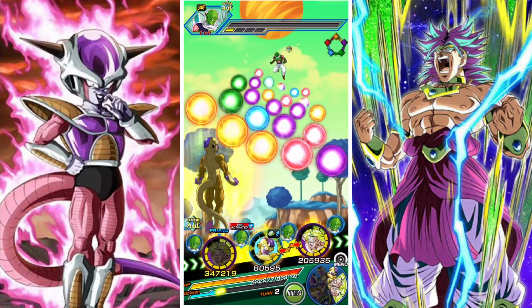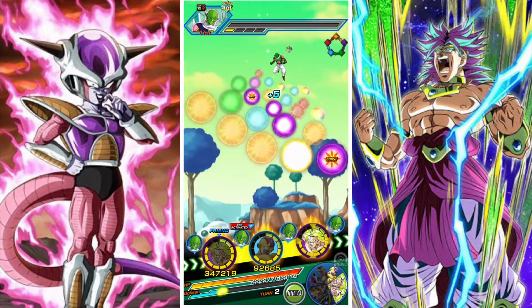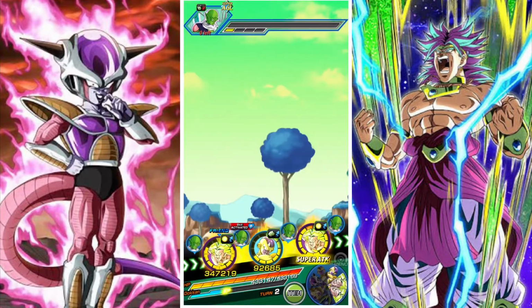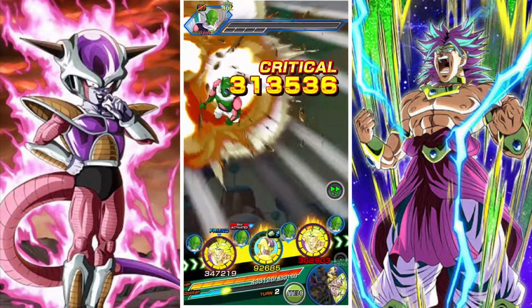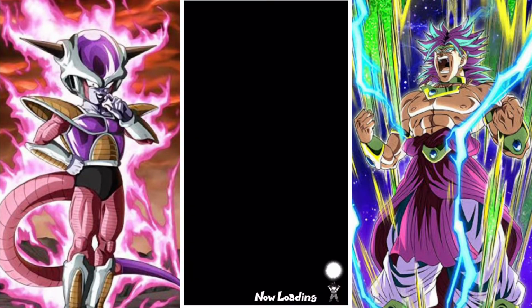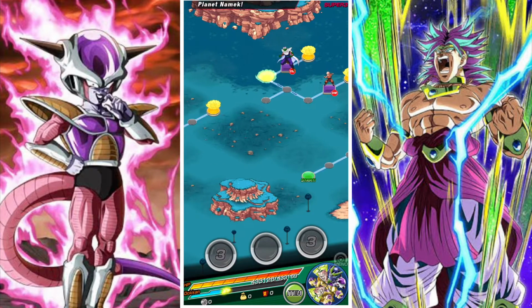In terms of strategy here, I basically just try to get the two Brolys. One Broly is going to be off rotation, the other Broly is going to be in rotation, and he's going to be paired up with the Frieza. And then we're pretty much just going to see how we go from there. But as you guys know, I'm trying to make a team here that can beat the challenge for full power.